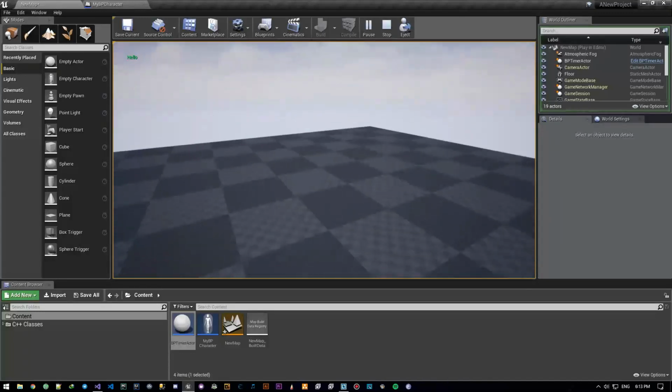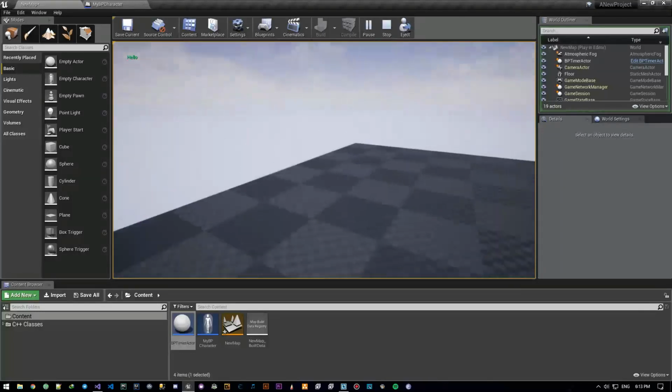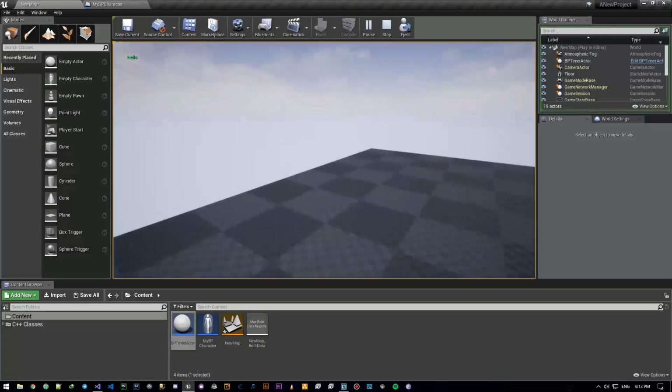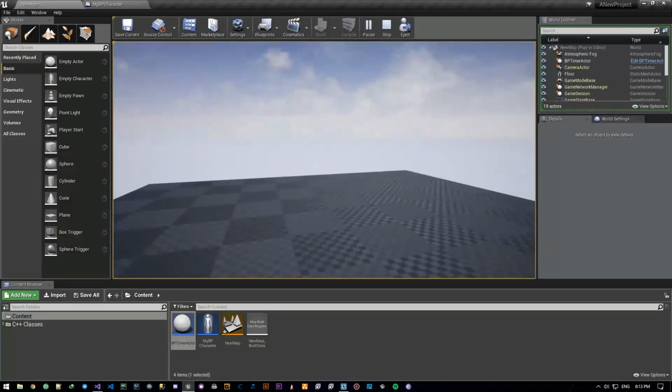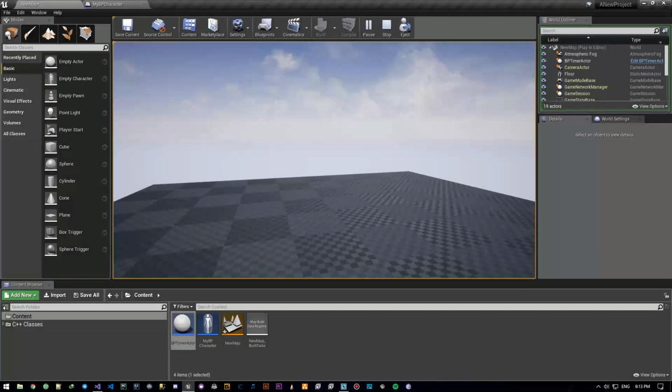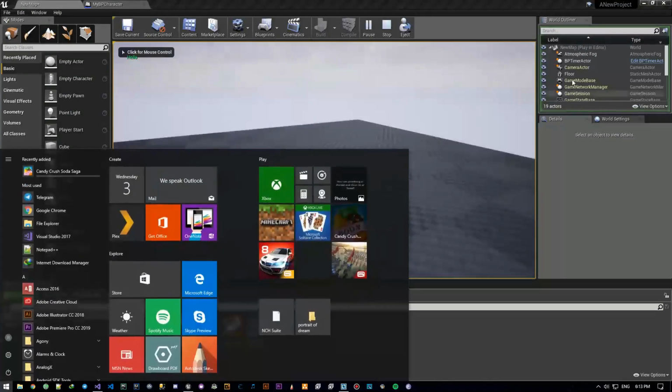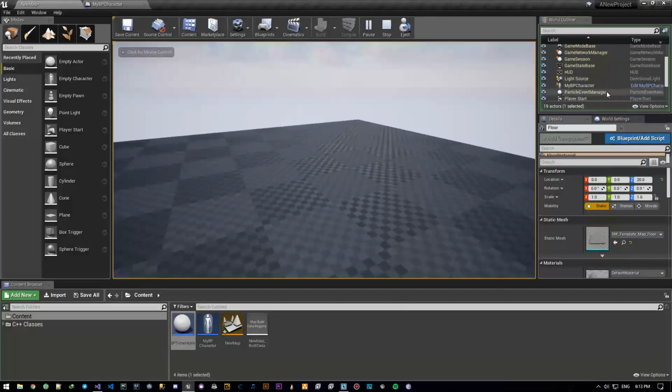Now, you can do a whole bunch of things with this. You could, for example, do health regeneration. You could do, I don't know, what is it called? You could delay, or rather limit the player's shooting speed, like you could only shoot every 3 seconds. And you could put a switch there, do this kind of stuff. You could do a whole bunch of things.